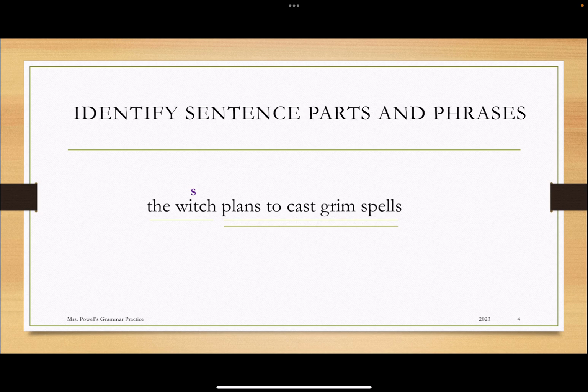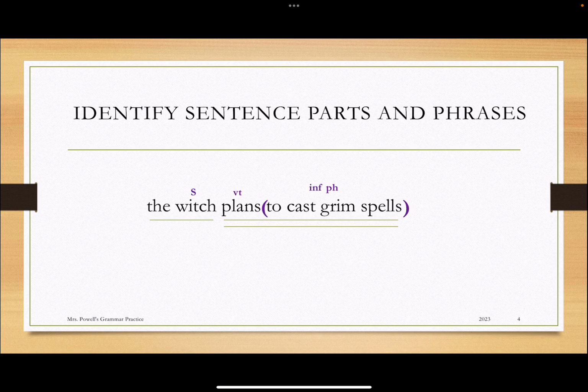Plans is your action verb, which means it has the potential to be a transitive verb. In order to determine whether it is a transitive verb or an intransitive verb, we have to figure out whether there is a direct object within this sentence. This sentence does not have a prepositional phrase because there were no prepositions, so it is very likely that we have a direct object. Remember, a direct object cannot be part of a prepositional phrase.